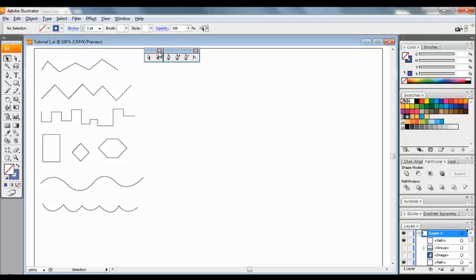And if you also want to do that, you just go to the pen tool, hold down left click and go to this little arrow right here and you tear it off, and you can move it around and place it wherever you want it. And every tool that has this little black corner, you can do that with. So just hold down left click and go to this and you can take it off.